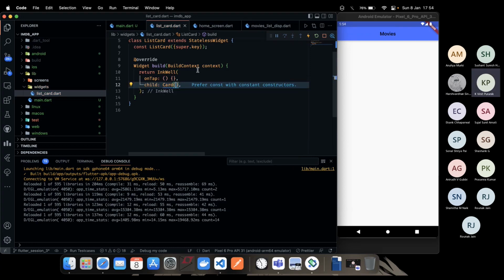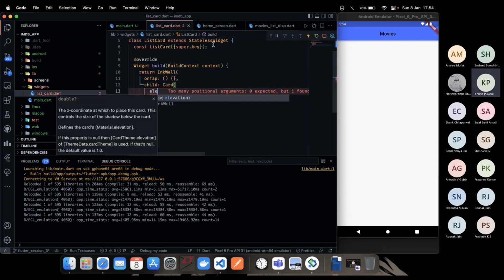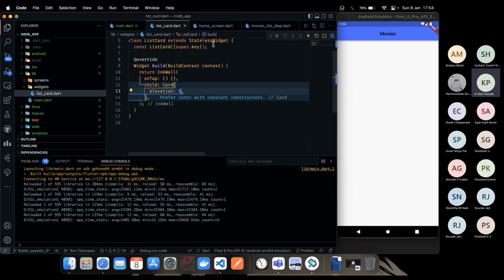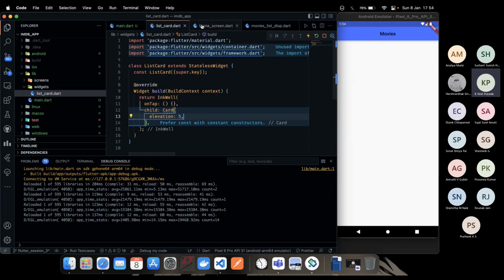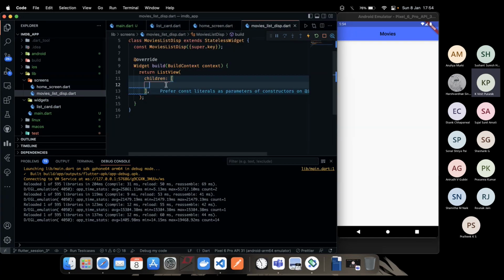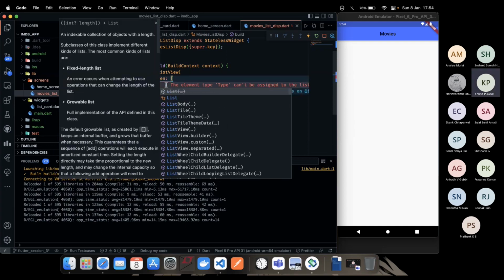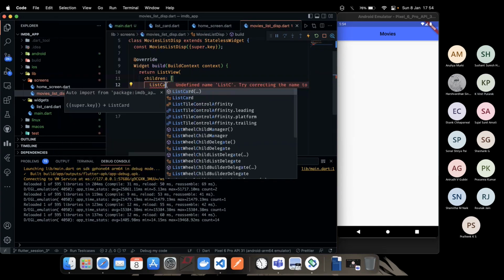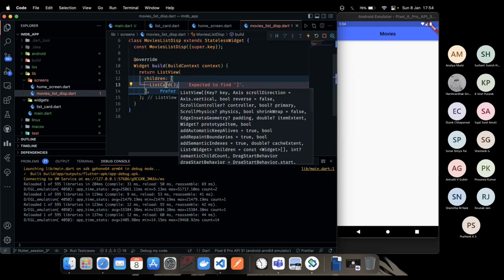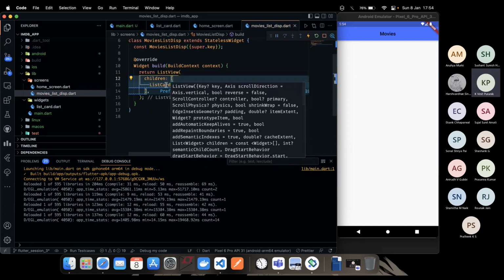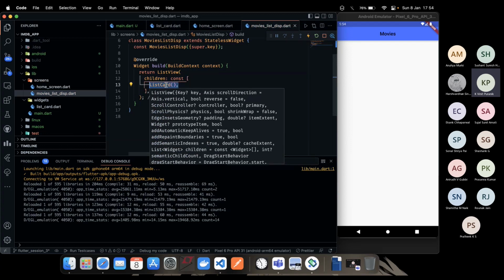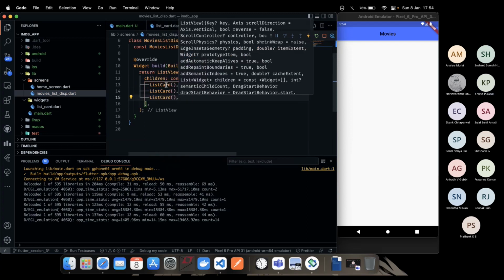Card again, you can say it's an advanced version of a container where you can have more control over things which are going on inside. Yeah. So we can set the elevation of the card. Say let's set it to 5. So we'll just call this as of now and see what changes are happening here. This card should be there. Yeah, there should be a comma, right? Yeah. So let's keep it constant as of now. Let's call this 5 times. 3 times should be fine.